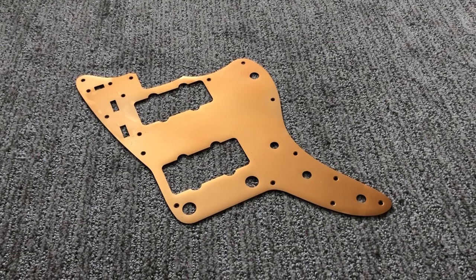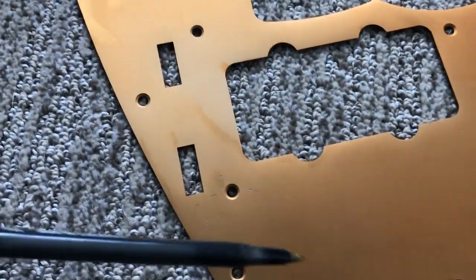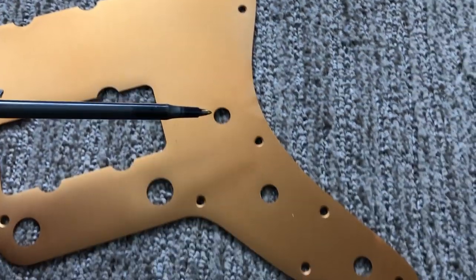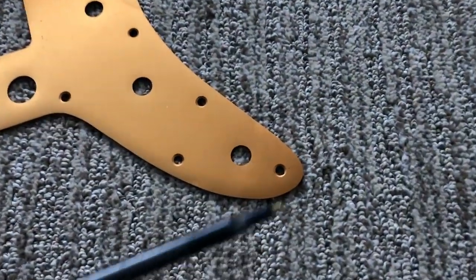Essentially what happened is I tested it with a glove on by rubbing the pickguard, and I noticed the anodizing or coloring was actually coming off. In a bit of a panic I started taking it out and dipping it in water, going back and forth. My saving grace was taking my gloved hand and rubbing the pickguard in a lengthwise fashion from top to bottom, going across it as evenly as I could — which essentially took the coloring off in a pretty even pattern. In full disclosure, the pickguard did not come out perfectly — there's some discoloration on the upper left, a dark streak near the Jazzmaster circuit area, and a couple of lighter spots on the right side.